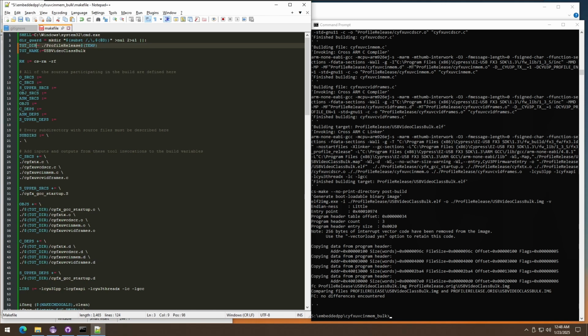If, however, I do it like that, then the expansion happens immediately, and if I change the value of temp later on, it will not affect the value of the target dir. For now, we're gonna keep it this way, but this is more or less constant, so there is no reason to overthink it. We can just have it with the colon equal.